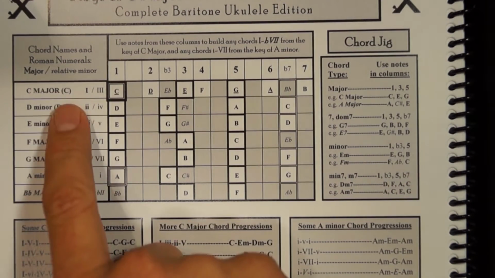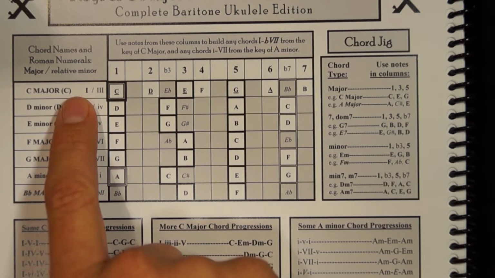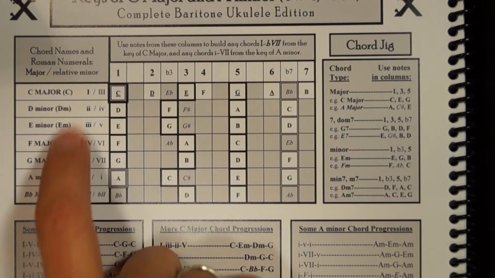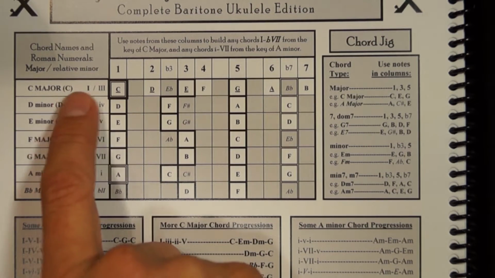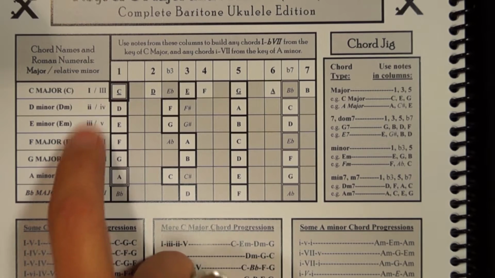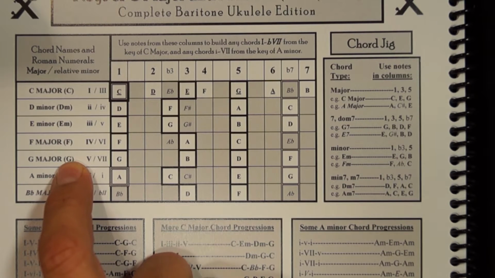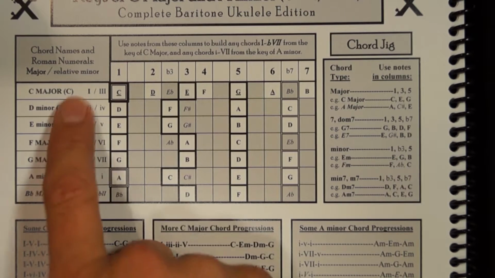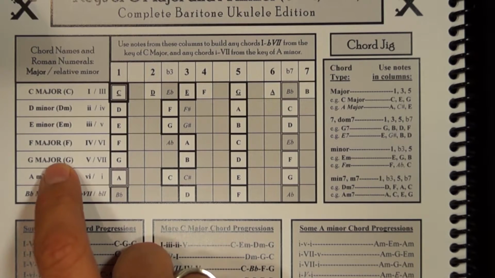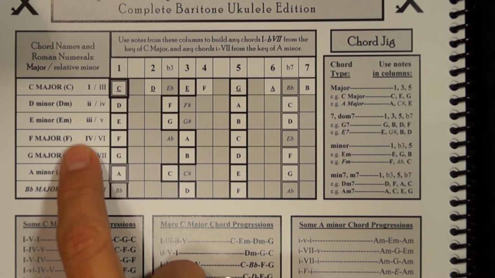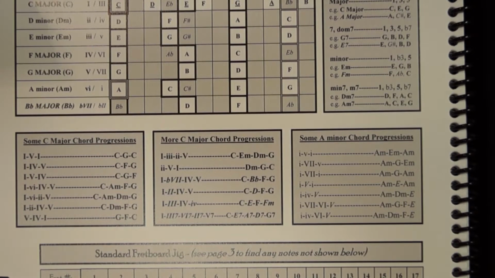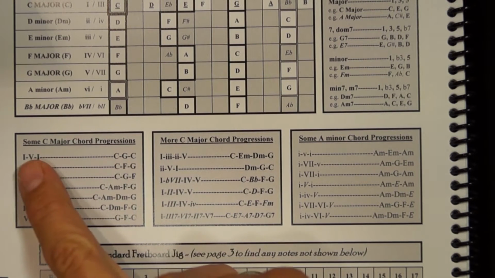So when I'm playing at a jam session with people and they go from C major to F major to G major, I'm thinking C, F, G. But the second that they tell me the song's in C major, I'm already thinking, okay, it's probably going to have an F major, it's probably going to have a G major in there, it might have a D minor or an E minor or an A minor. So I've already got 6 likely chords that are going to be in the song, and 6 chords that I'm going to be listening for.